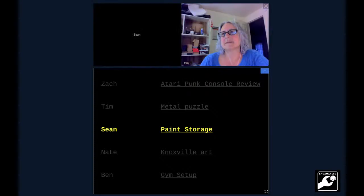Next we have Sean showing off paint storage. He posted this in the Arts and Crafts Zone channel not too long ago — lasers are involved. Basically, the idea was to move some things out of boxes stored on shelves and get them out in the open where they're more visible. One of the most egregious violators was the paint storage — just a bunch of bottles thrown into a bin, and it was really hard to tell what was actually in there. He went through the paint bin and pulled out all the small ones.